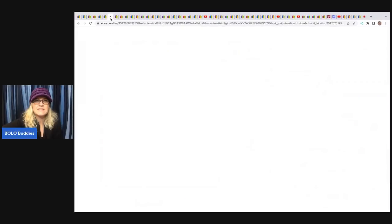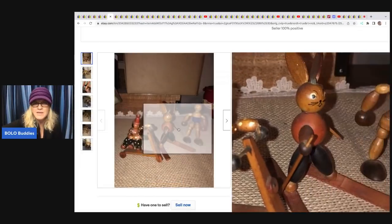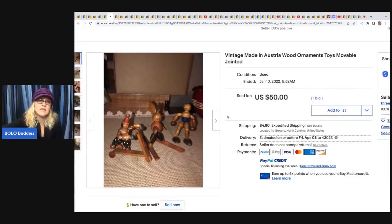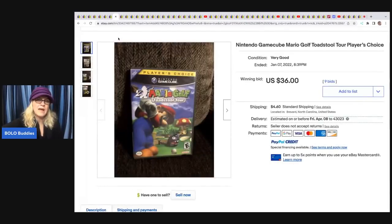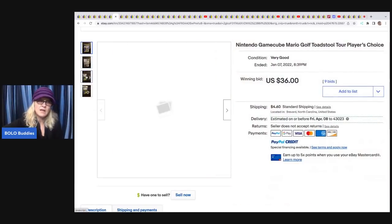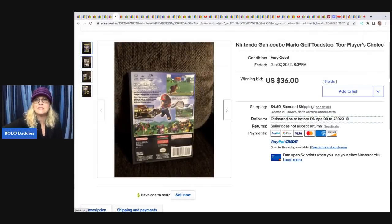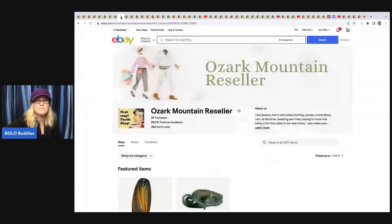She also sold vintage made-in-Austria wood ornaments — jointed and movable, also called articulated. She got these free and they sold for $50 with the buyer paying shipping. Next is Mario Golf for Nintendo GameCube — she picks these up and sells them often. Got it at a thrift store for $3 and it sold on auction for $36 plus shipping. There's a barcode on the back — scan it to see what things are going for.